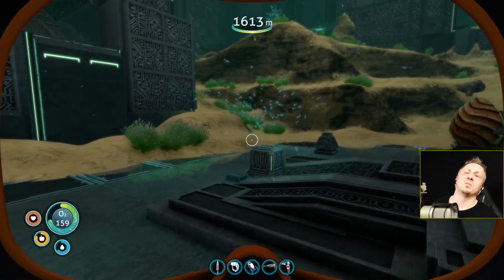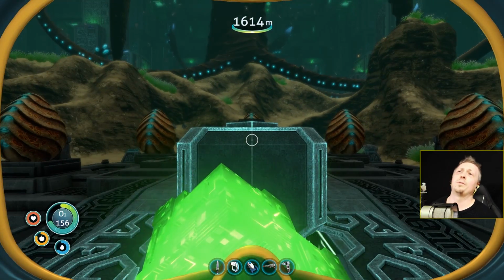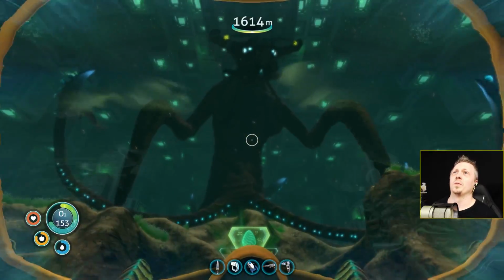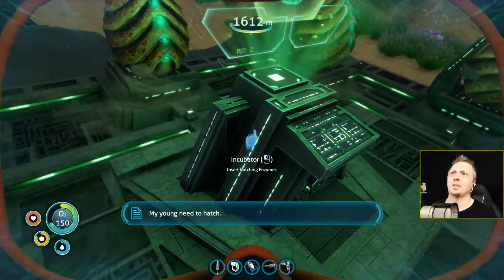So, like I said, I brought several ion cubes for a reason, because there's this one, there's some other ones too, where this is necessary. And we've got this turned on.